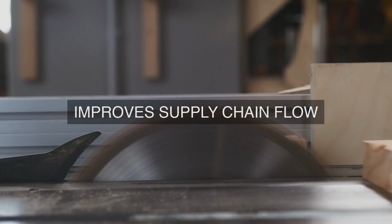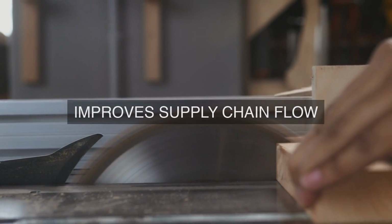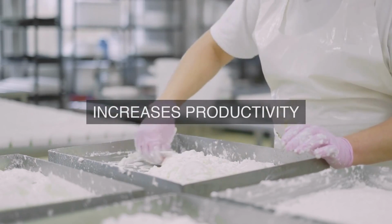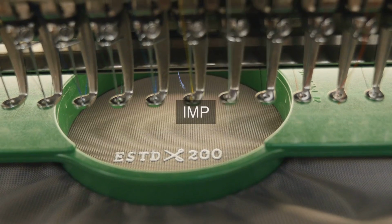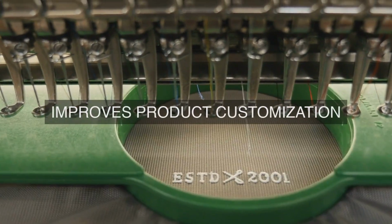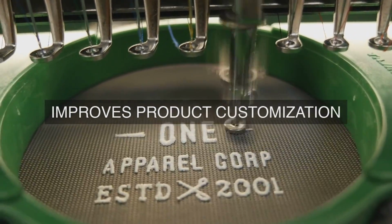3. Increased productivity. By focusing on the continuous flow of individual units, organizations can optimize their production process, eliminate non-value-added activities, and improve labor productivity. 4. Reduced lead times. Single-piece flow production enables organizations to respond quickly to changing customer demands, as production and delivery lead times are significantly reduced. 5. Enhanced flexibility. With single-piece flow production, organizations can quickly adjust to changes in customer demand, product mix, or production volume, without incurring significant penalties or disruptions.